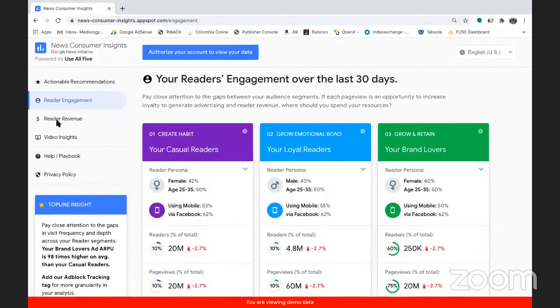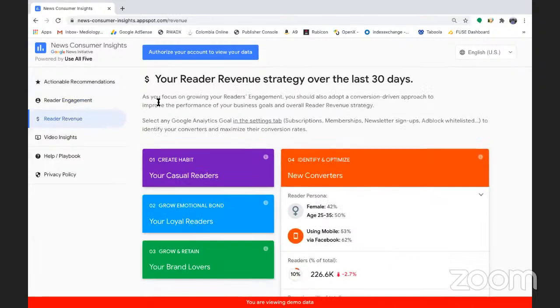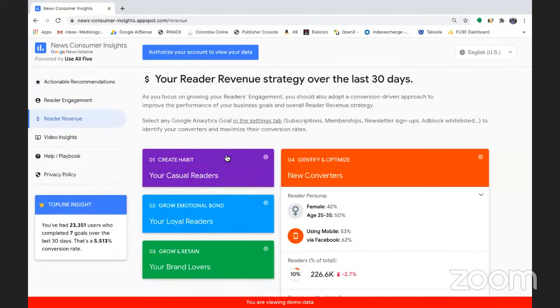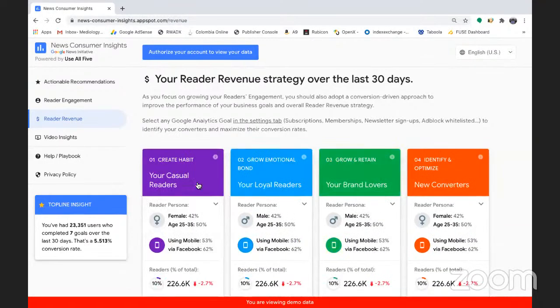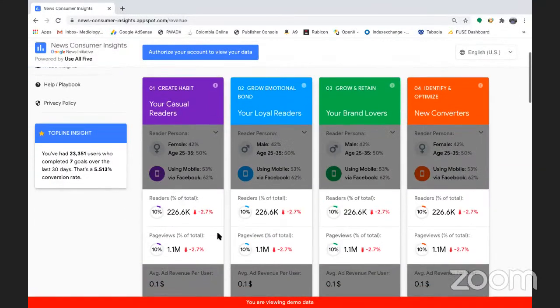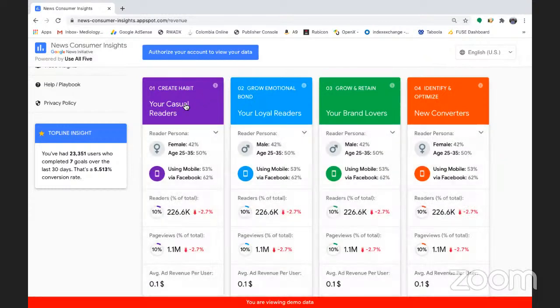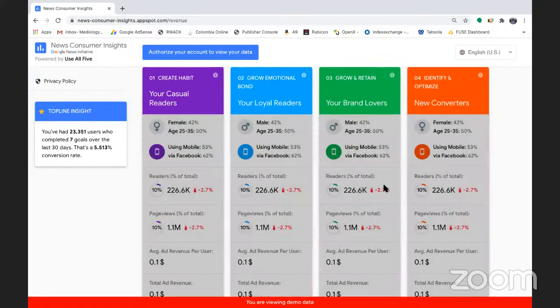Let's look at the other section called reader revenue. Reader revenue, like I said, is basically a section which gives you insights to improve your reader revenue on subscriptions as well as on ad revenue. So ensuring that ad blocker is discovered, and there are other alternatives presented to the user to ensure that ad revenue continues. Now, what this gives you is basically it creates another section here, which is called new converters. These are new converters who have converted on subscription and what their data is. So this is sample data.